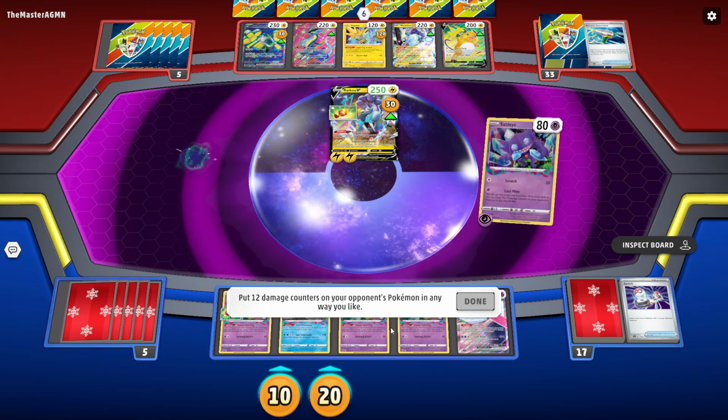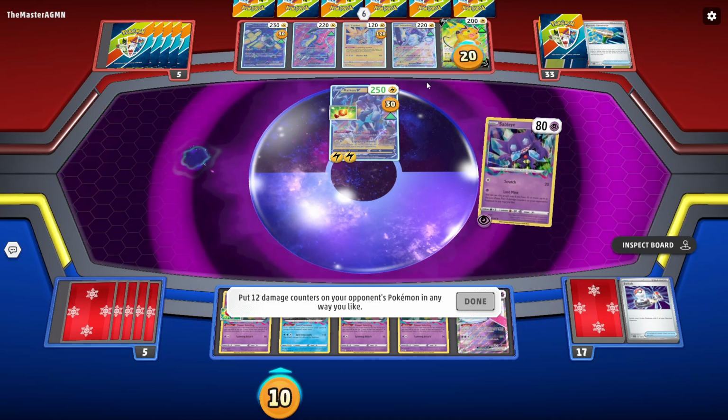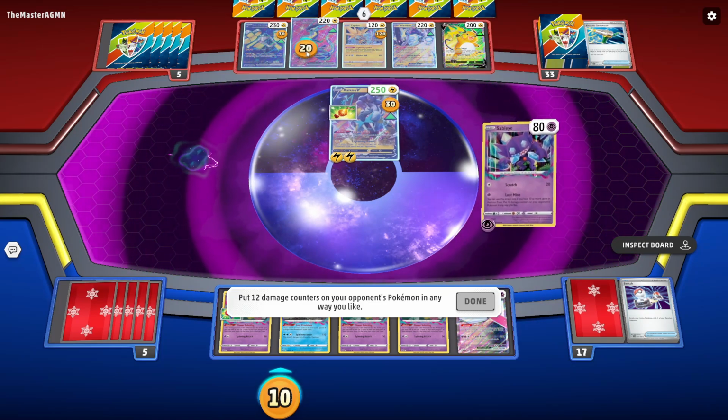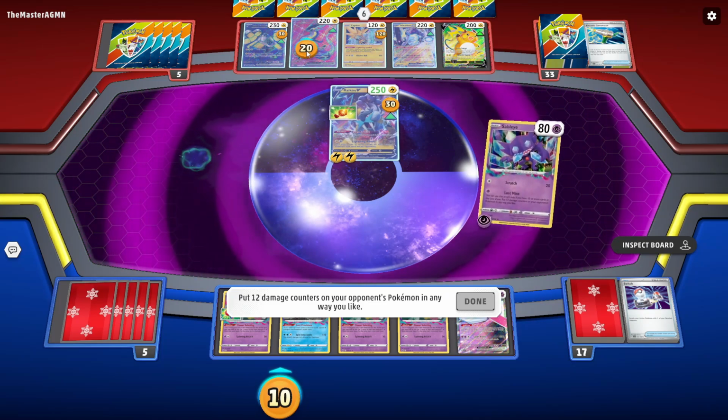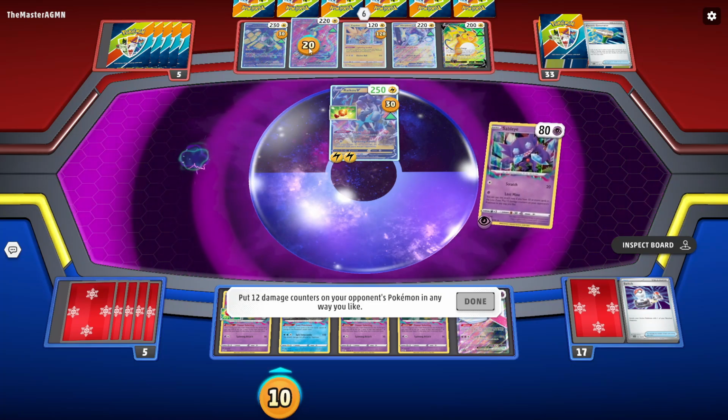We can also use Laser Blade for 200 damage while piling up the damage counters with its Kron ability, stacking the spread with our multiple switches, which actually works for our Comfey's Flower Select as well, helping us draw cards into our hand. So I think that's all for this video.